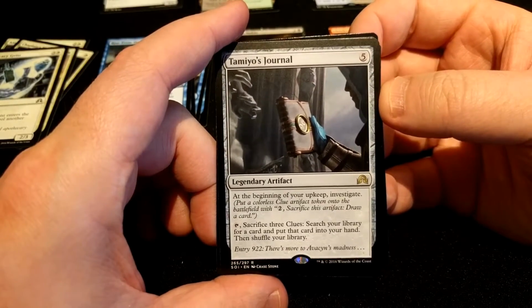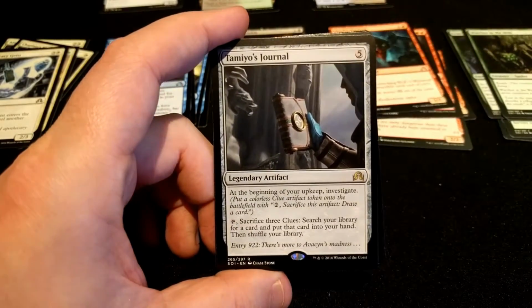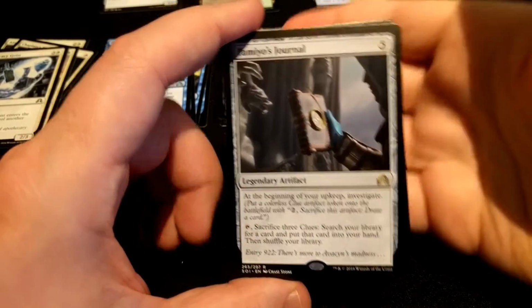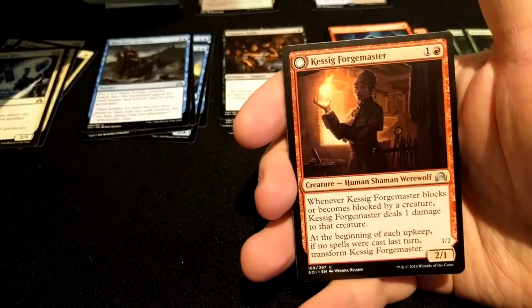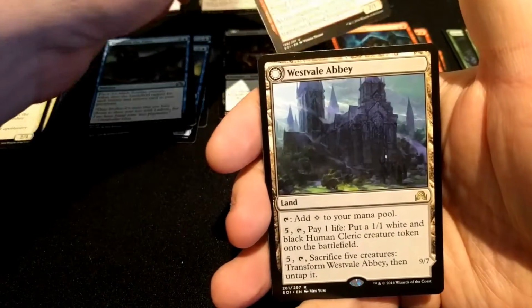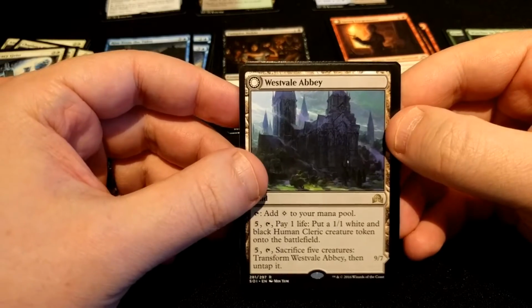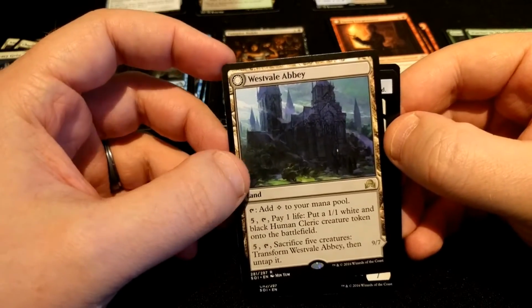So the 5-drop legendary artifact that investigates each upkeep. And you can tap it and sacrifice 3 clues and search for a card. And a Kessig Forgemaster. Ooh, and a Westfell Abbey. Would definitely be willing to put this in any deck.